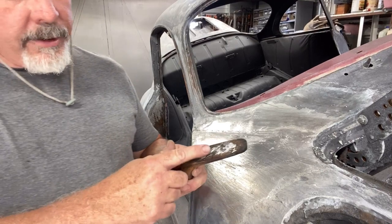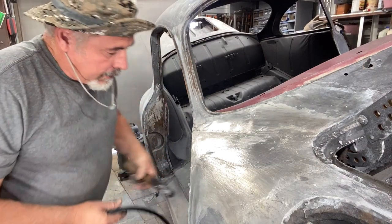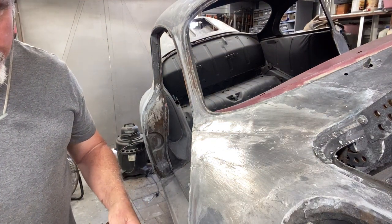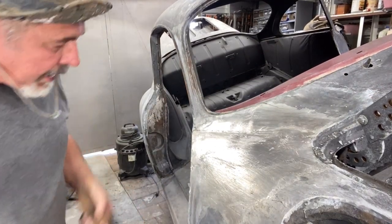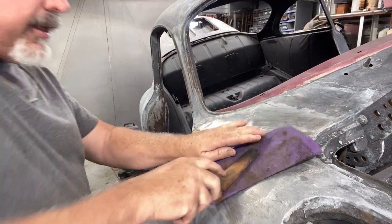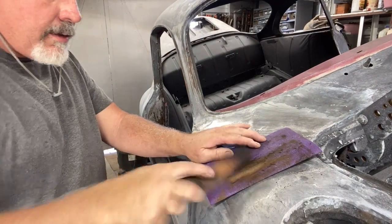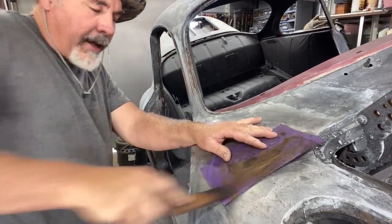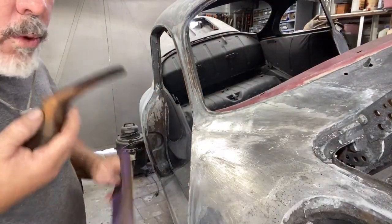Look how dirty this paddle is — it needs to be clean. I found my brush. You can burn the Crisco off and it comes right off, then you sand it down. Some people say use 400-grit; I'm using 180, actually this is 150. It's going to create a few lines in the paddle but it's more aggressive than 400 — takes forever to sand the paddles with 400. You can tell I burned them a little bit. These paddles are made out of alder, not maple — I don't think it's as strong as maple and it probably burns easier.